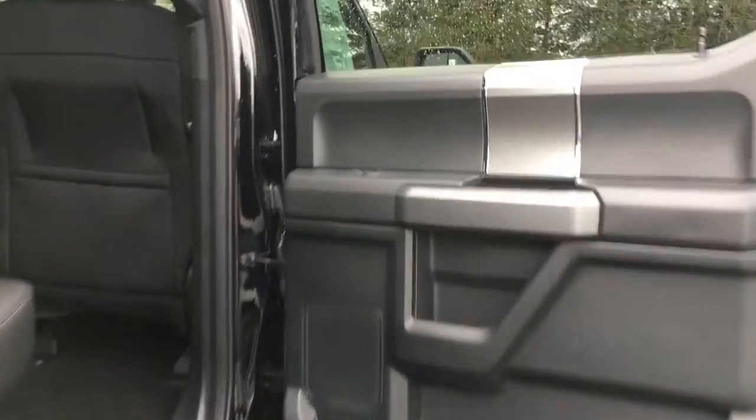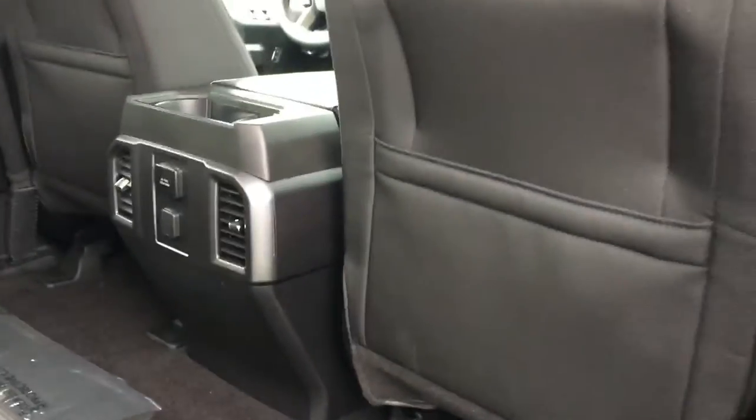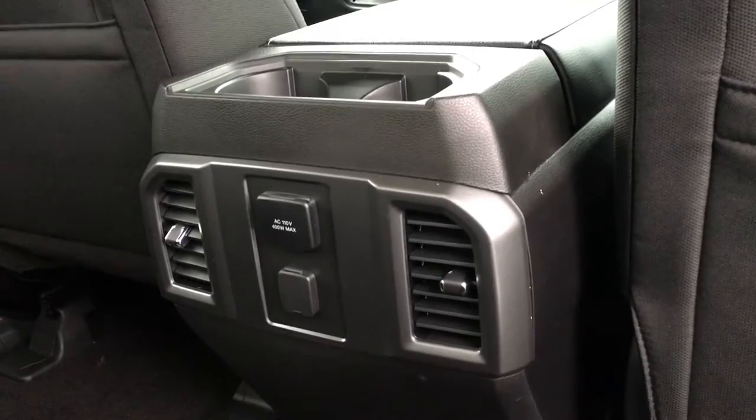The speakers in the doors as well as power windows. You have seating for three in the back with a 60-40 split — very easily lift it up with one hand. It stays in the upright position. To bring it down, pull the clip and down it goes. You have anchors at the base to tether baby seats. Slim pockets on the back of the front seats for extra storage. In the center console, a couple of cup holders and power outlets, one of which is a 110 volt.